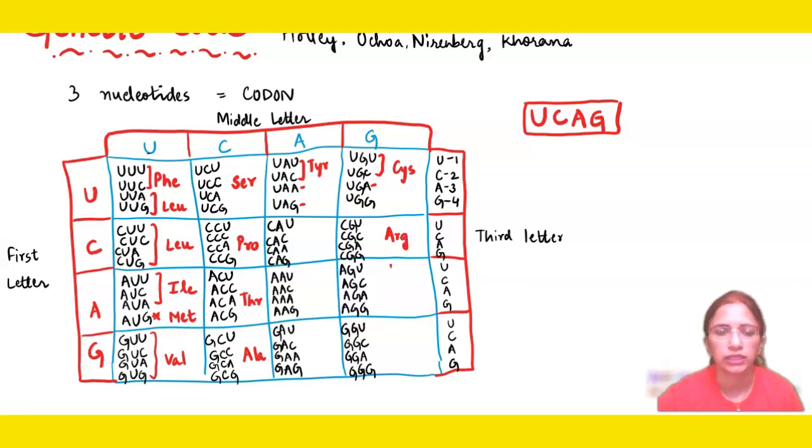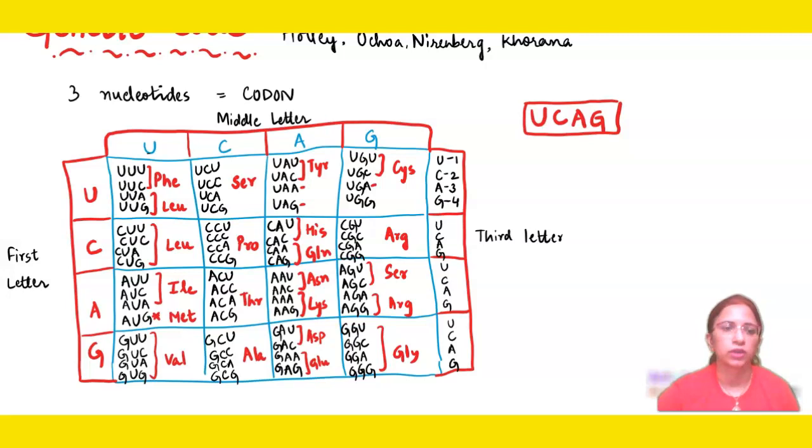Okay. Arginine, serine, arginine, glycine, right? You can make your own trick and you can learn. Aspartic acid. Then you have glutamic acid. Here you have lysine, asparagine, histidine, glutamine, right? This way you need to learn the amino acids in a sequence. Just take it as homework of 4 days, and on each day you can learn the amino acids for 1 column. This is going to be very, very helpful when you are going to do the mutations. Fine. So this is how we should make the genetic code table.